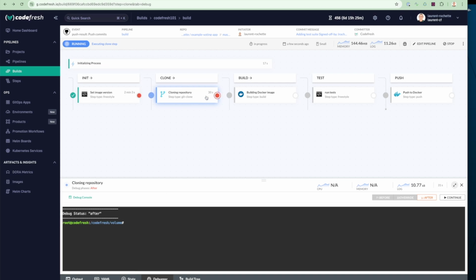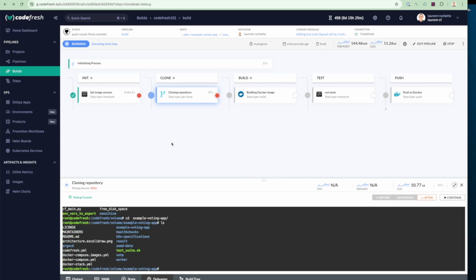And then it switched me to the debugger. So here what I wanted to show you is I have a pipeline, I have a breakpoint after the clone. So if I do an ls, you can see that my repo was basically cloned, and I can go down in and tabulation works. And I can see basically what I have.